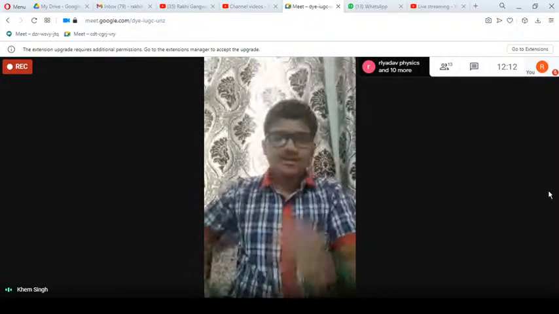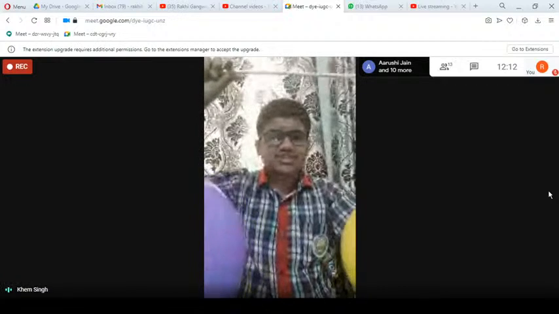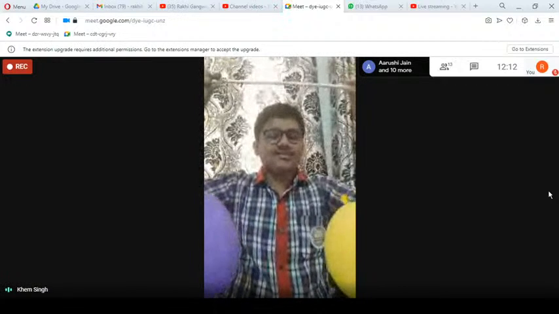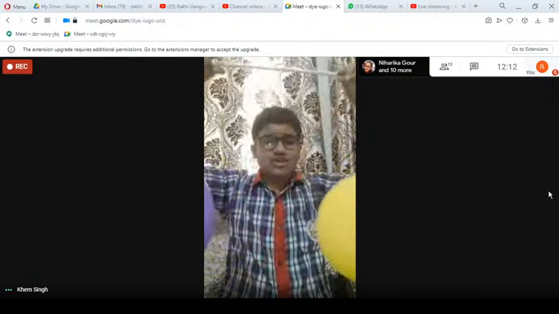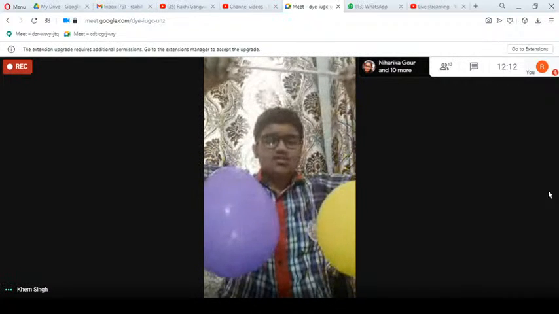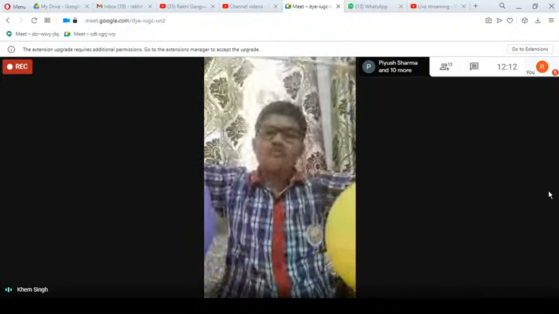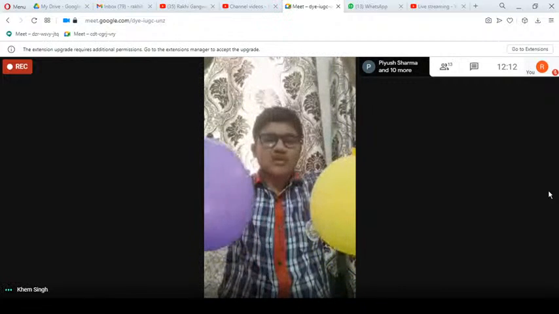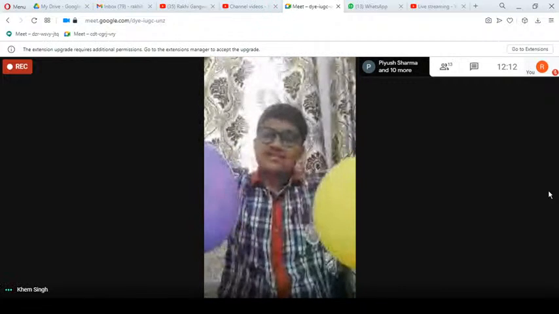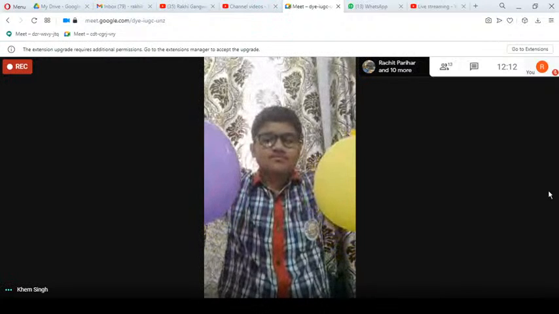The first experiment is I have used two balloons here attached by the tapering straws and two threads which are suspended at equal height to one another. By this I am going to show you Bernoulli's theorem of air pressure. So when I blow between these two balloons, what will happen? Let's see what will happen when I blow between these two balloons.